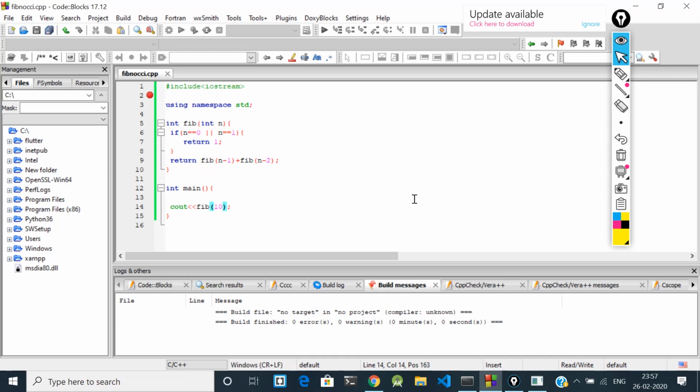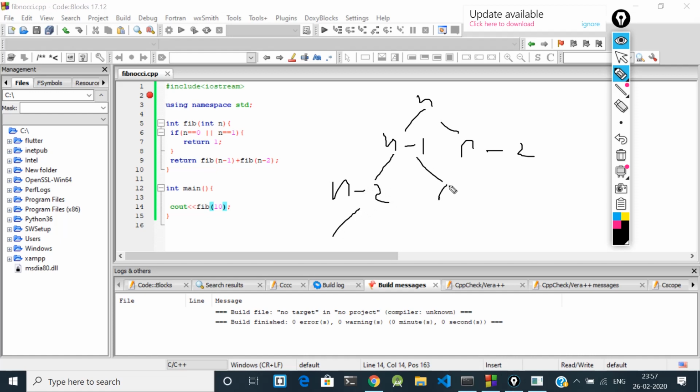And here comes the part of the dynamic programming. Okay, in the tree we saw that at some point we had n minus 1, n minus 2, and here we had n minus 2 and n minus 3, then here we had n minus 3, n minus 4. यार, when we have already computed n minus 3 का value, then why are we coming here and computing n minus 3 का value again? So that is the point where we have to use the dynamic programming.